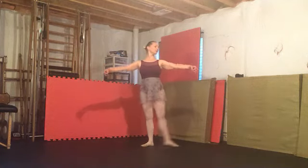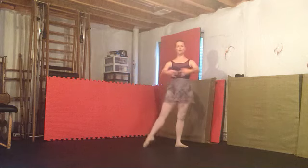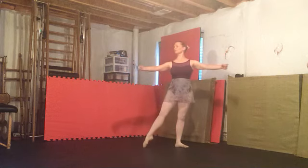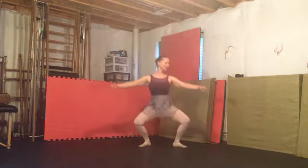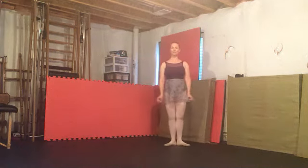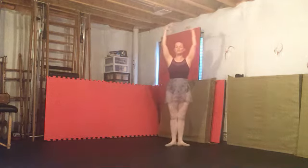Now with our tendu. One, close, two, close, three. Big plié. Close. The other side. One, close, two. Big plié, tendu, and close, and close, so big plié, tendu, and close, and close, so and finish.